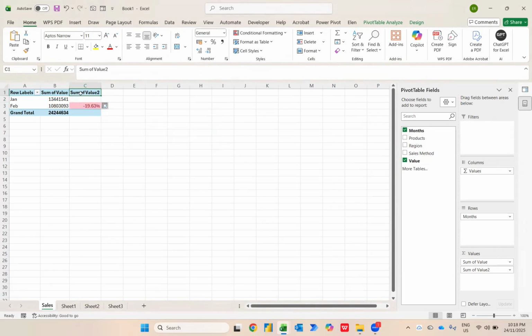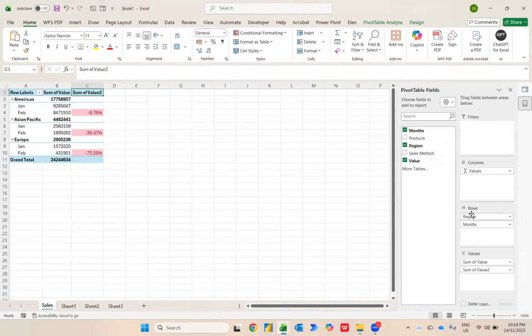So what is the interesting magic is, if I put the region over here, you will notice that by region, all the regions, Americas, Asia Pacific, Europe, all show a reduction. That means there is a drop of sales from January to February.